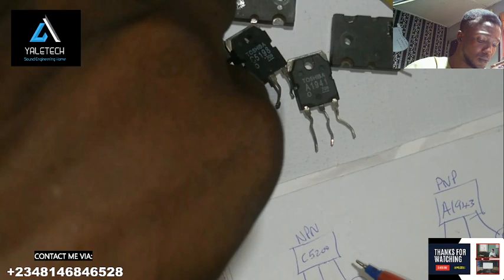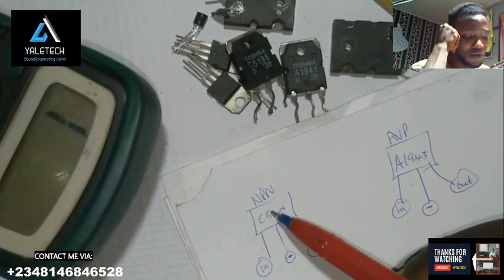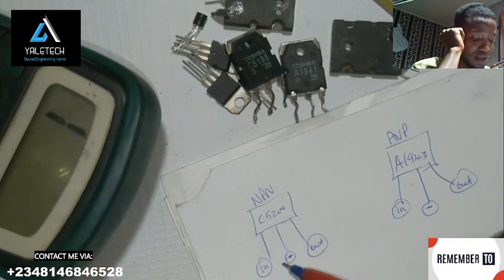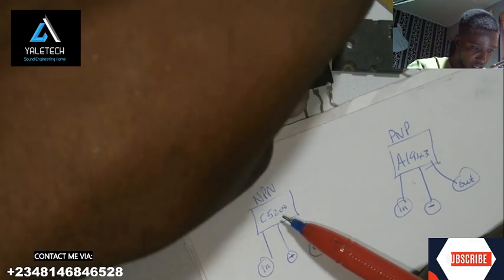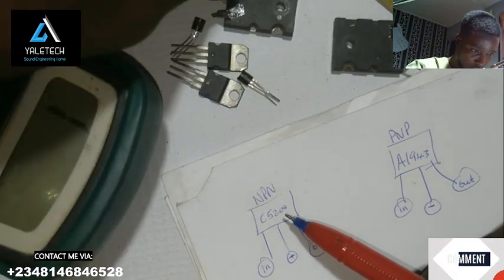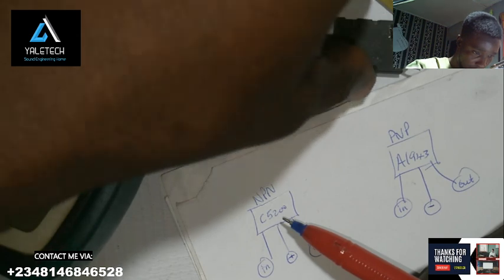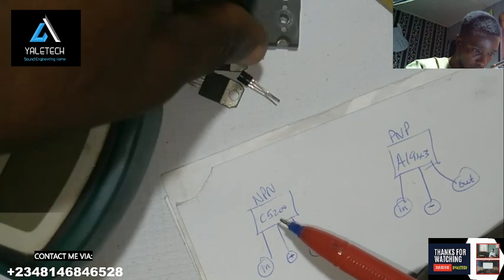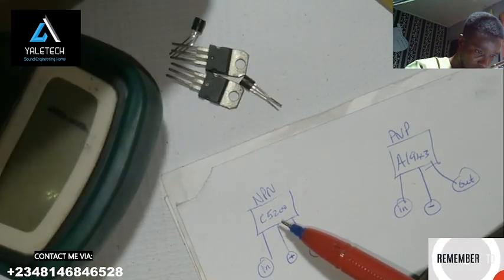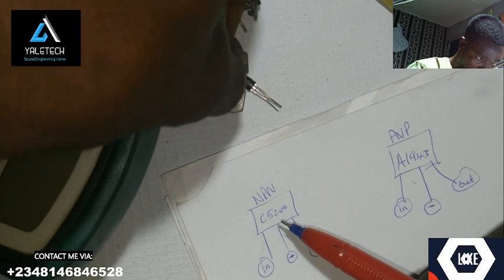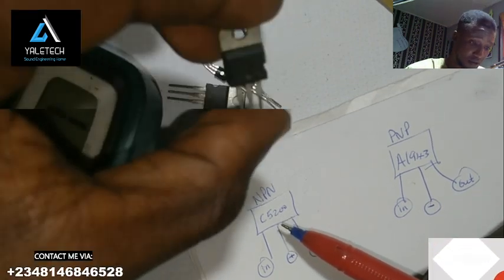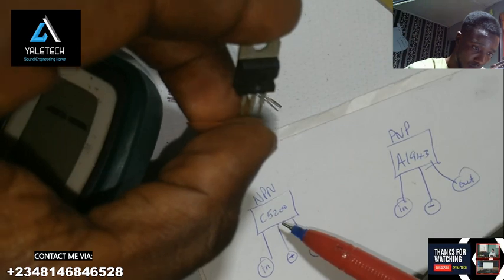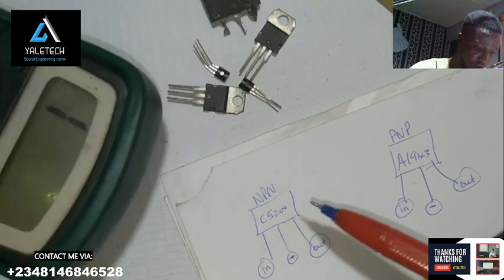Now, for my C20... You remember I have C1928 here, I have 1941, which are driver transistors. Then I have my 2SC200, 2SC1941, and the rest. Then I have what is so-called C2074. I have it here too. Yeah, and the rest, but that is not what we are more concerned about.